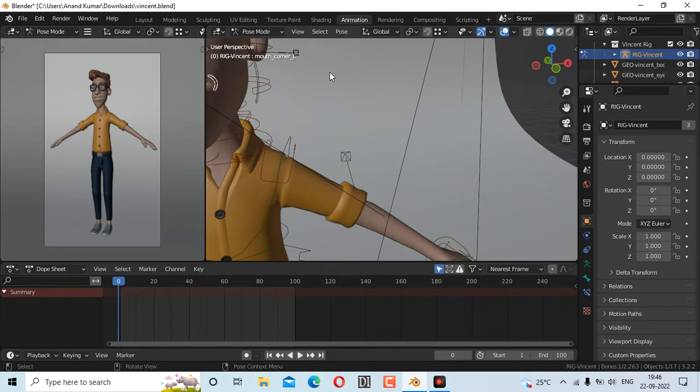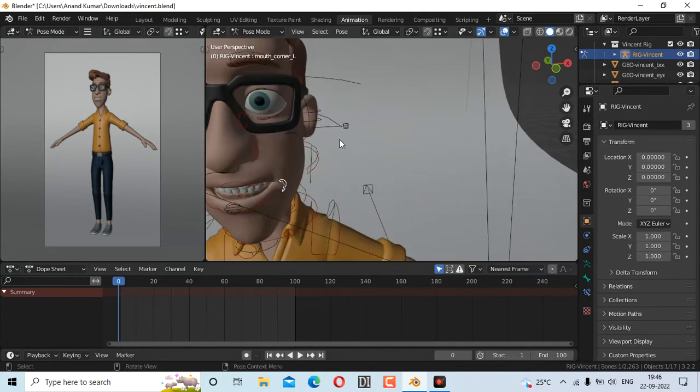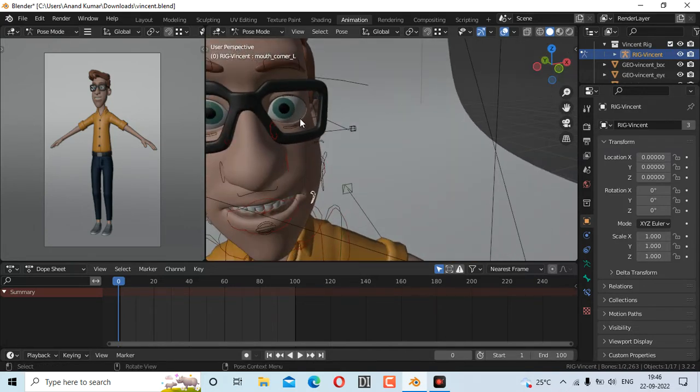And you can also blink the eyes as well. So like you can use this, press shift and again use this shift, and now press G. Let me press shift and press G. So it is actually moving both.